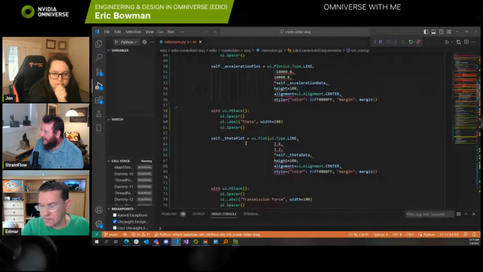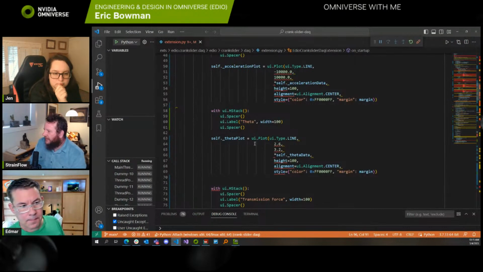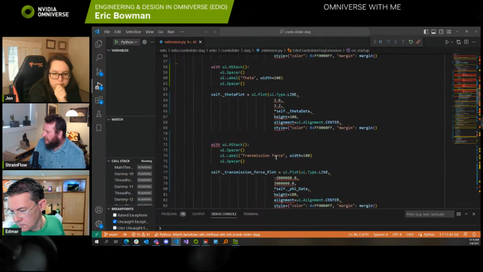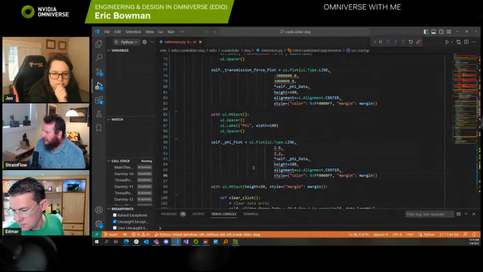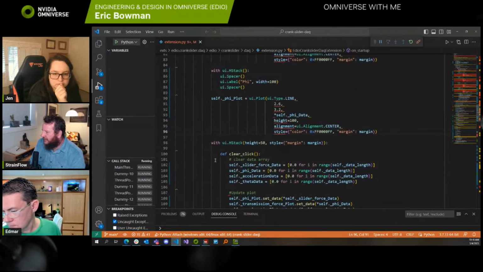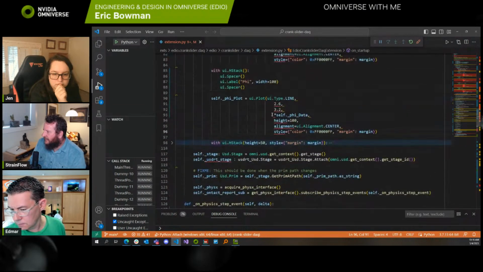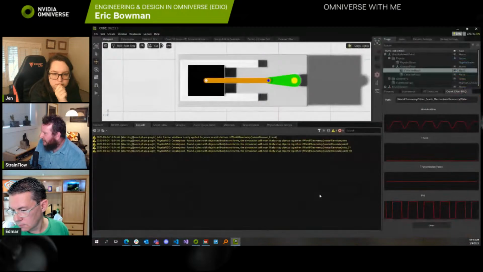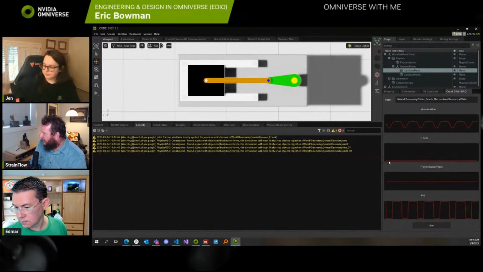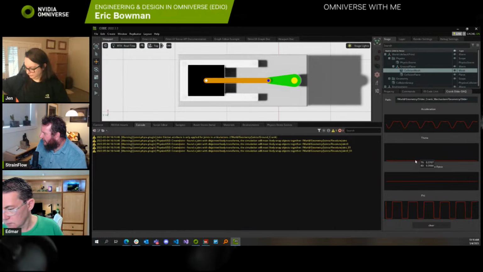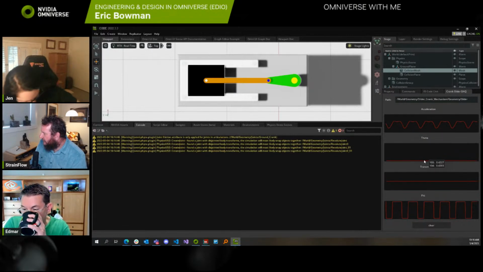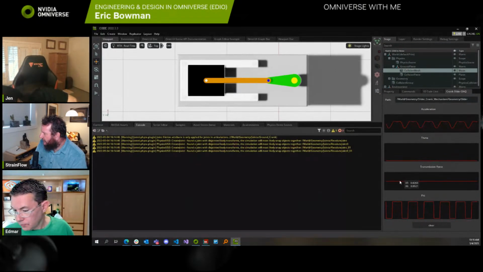So where's my theta plot? Well, that's kind of weird. I wonder if I overwrote the theta plot with this phi plot or something like that. No. Not in that horizontal stack. Because if you look at this plot, it goes between 0 and 0.4 or something.